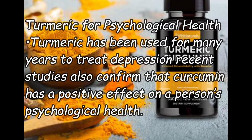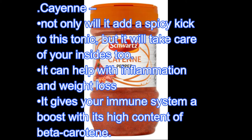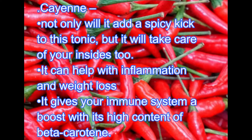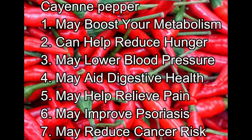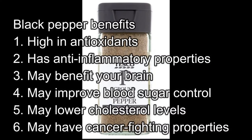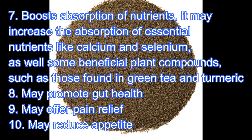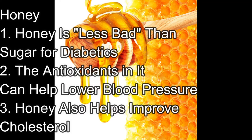Adding spice is to make it easy to swallow, because the bits in this concoction can make it difficult to swallow for some people. If you put black pepper or cayenne pepper it gives it a bit of a spicy taste but makes it easier to swallow. The pepper also helps with absorption of the drink. You just sweeten it with honey.